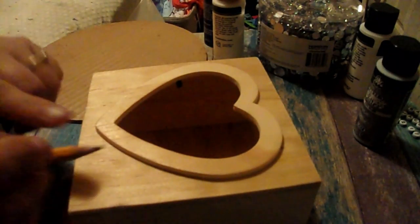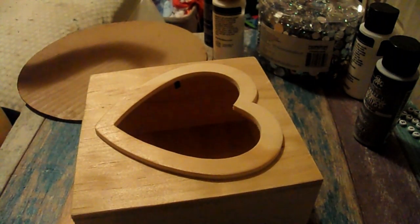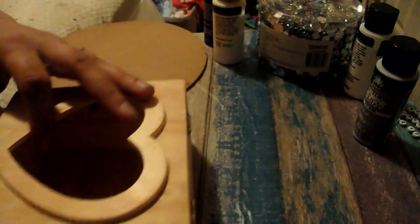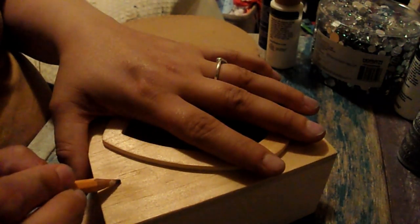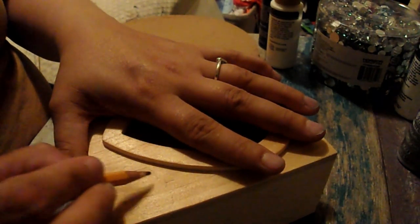I'm going to start off with coloring some, like, a moon and stuff like that, because it is for a baby that passed away. I'm going to move my glue gun so that it is not in the way. And you guys can see that? Okay. Just an outline of what I want to draw on it, and then paint over it. It's just a rough draft. It's not going to be the real thing.